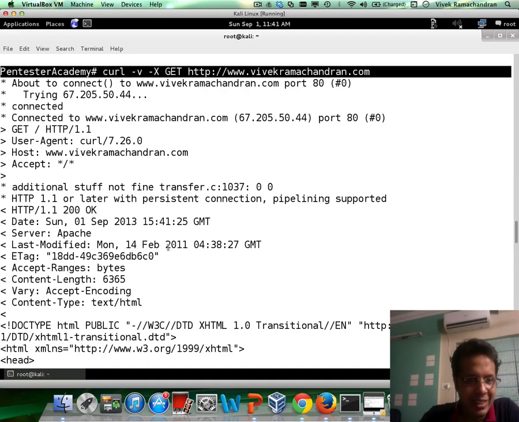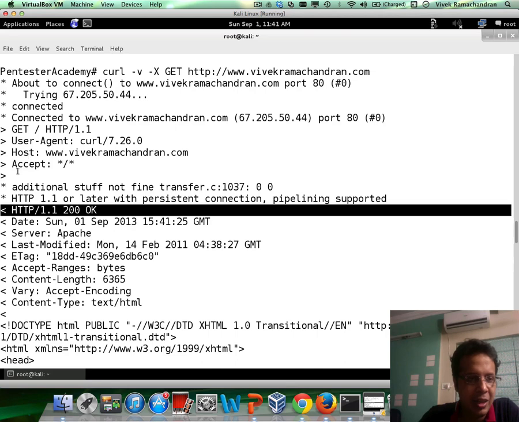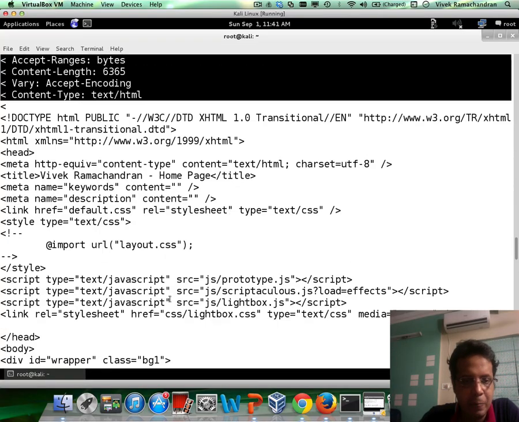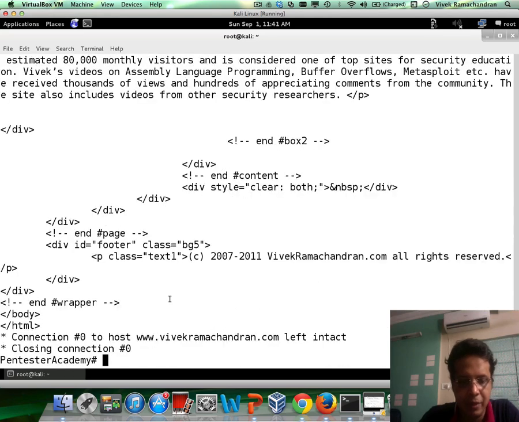Okay, so what we see is 200 OK, and you have all of these little HTTP header values, and after that you have the entire HTML file.